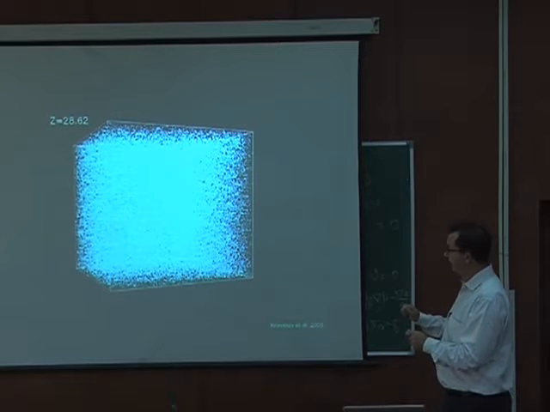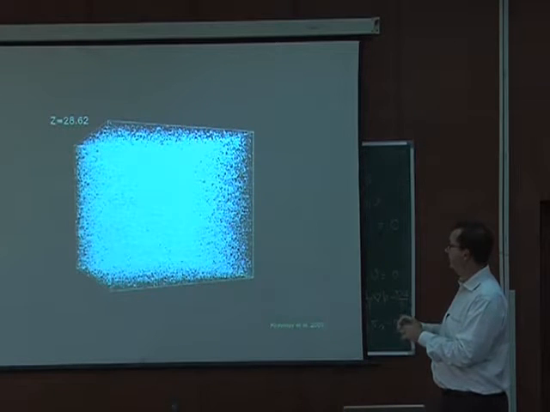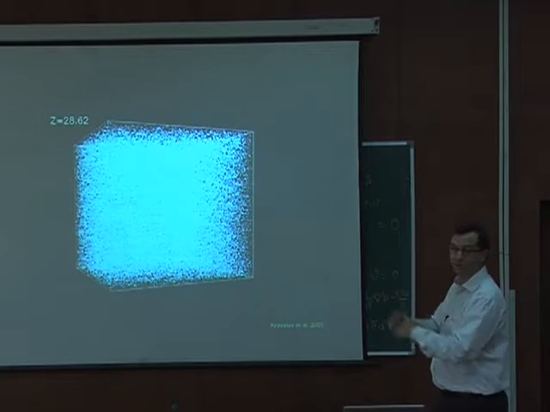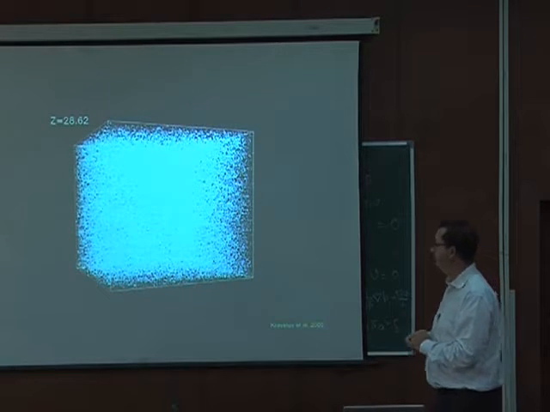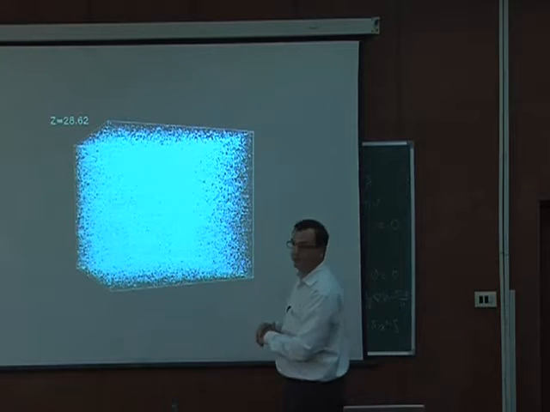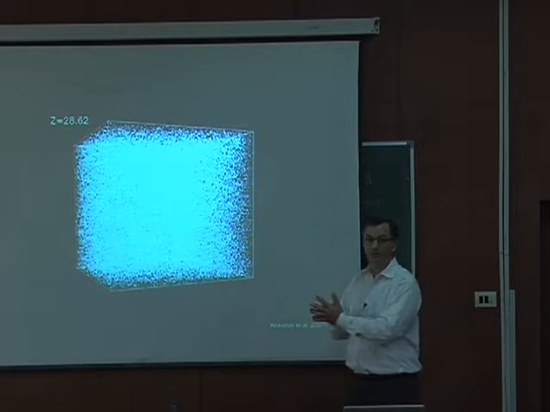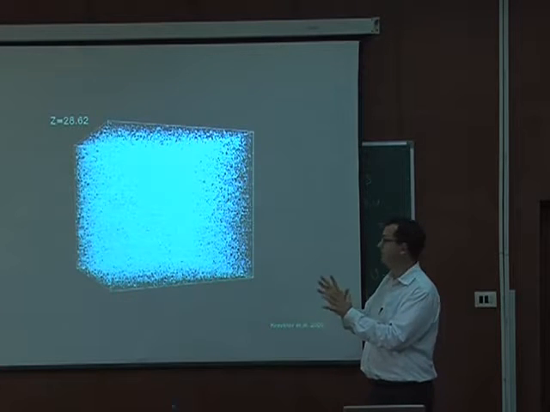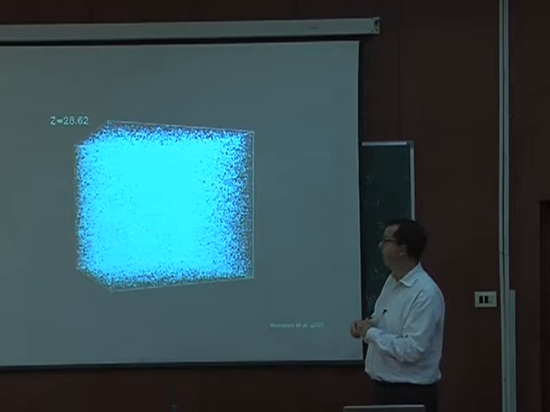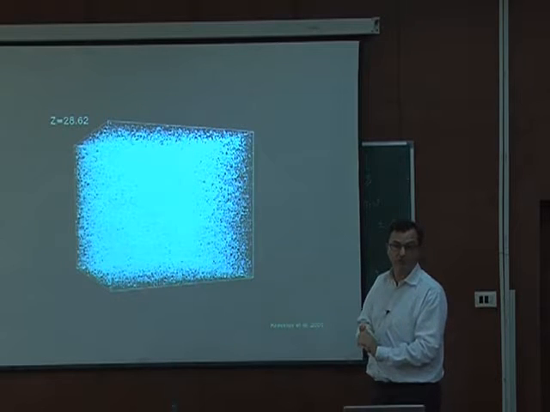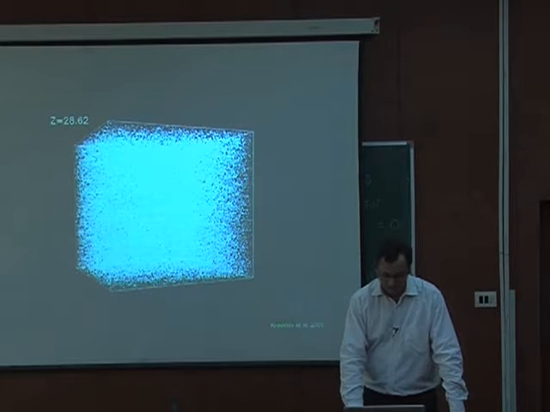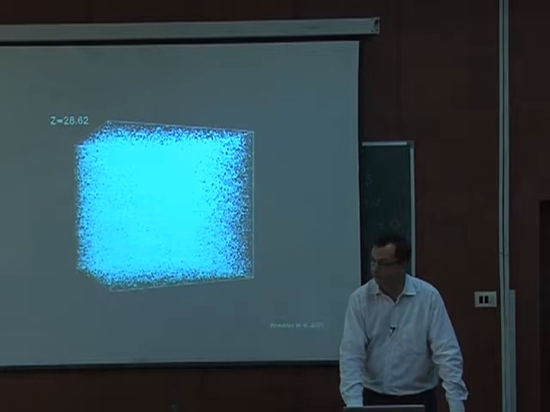And then basically we turn on gravity, and the particles start moving, and the structures start forming. Now the box here is in comoving coordinates, so even though the universe is expanding, the box is plotted in such a way that it doesn't change with time, but the expansion of the universe is taken into account in the simulations. So when this is done, I'll show you a movie of how the particle distribution evolved.